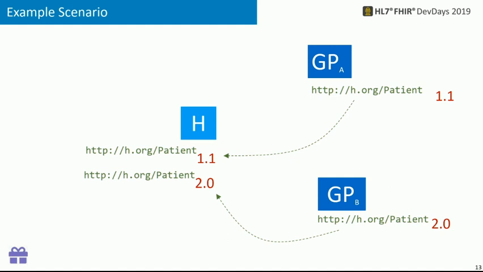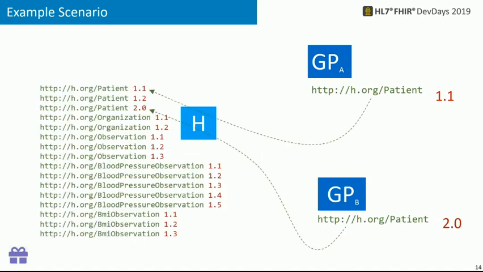And so then you can see the situation where one GP can already work with 2.0, and the other still has to work with 1.1. But reality is that you don't work with one profile, but with a whole bunch. And the bigger the history becomes of a FHIR server and the change of business rules, the more complex your situation becomes. And as you can see here, this is no longer manageable. Except if you do a lot of work, which is in IT not good, right? You have to have a certain laziness to make things right.